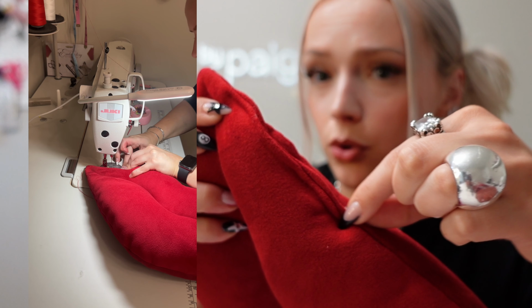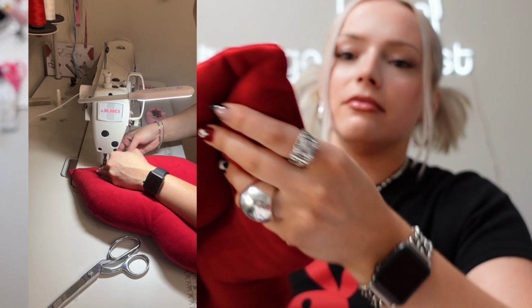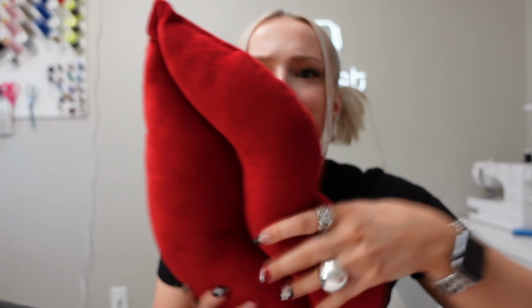In the end, I just folded the holes in and I sewed over them with my machine. It's not the cleanest, but it still looks really good.